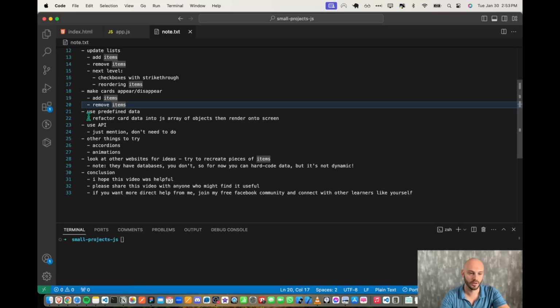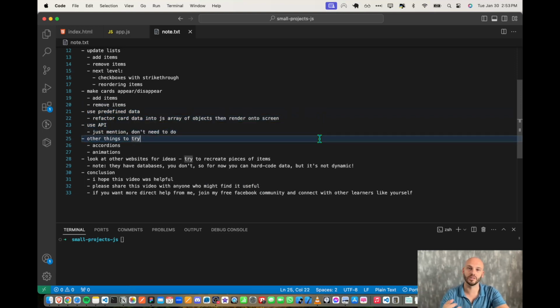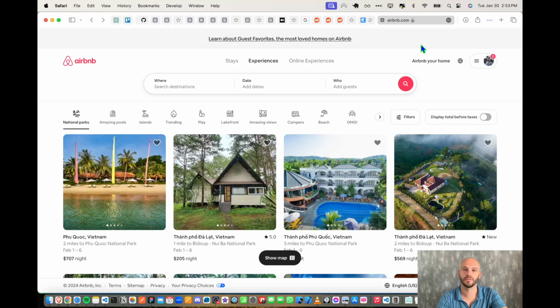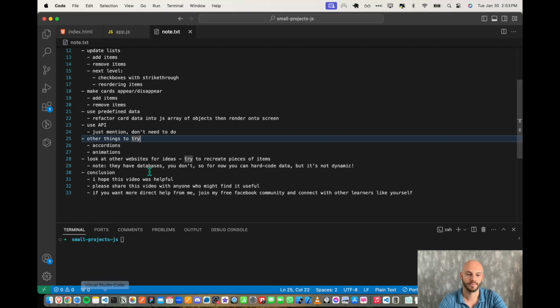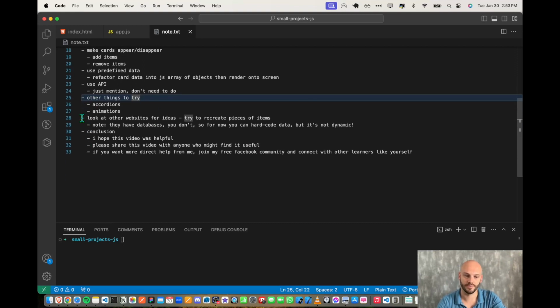And then from there, you use APIs to pull in data in order to make websites. There are a lot of different free APIs out there where you can just make an API request, receive some data, and using that data, generate a UI. So there are so many different things to try. Little things that are very small, very easy, and you just build up from there, basically.